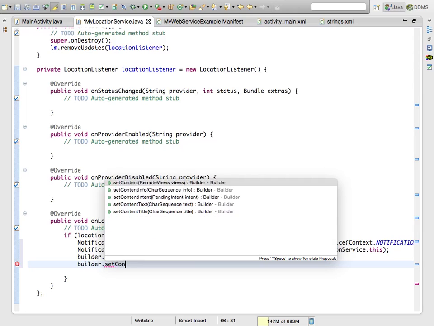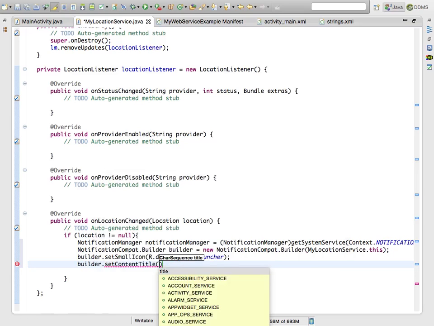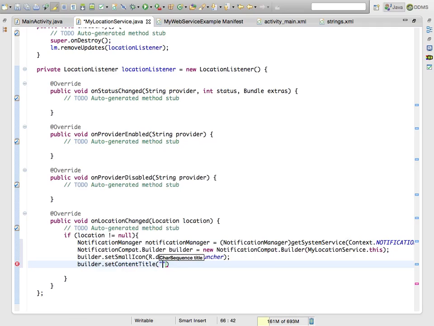Okay. Let me type something generic, then we'll modify how things will look.